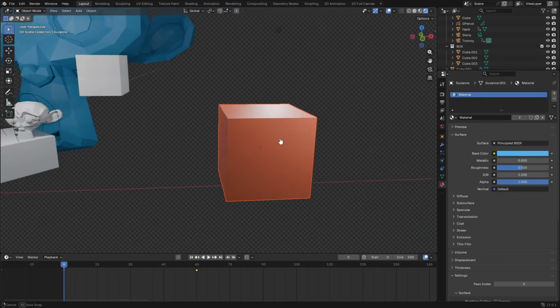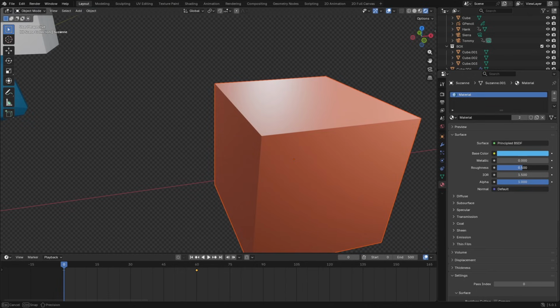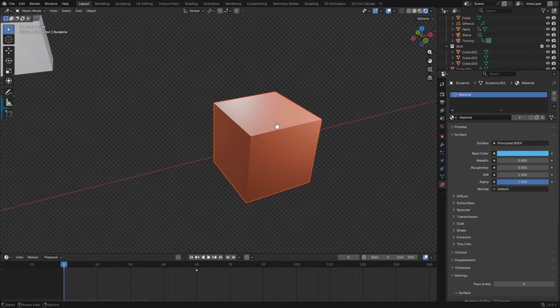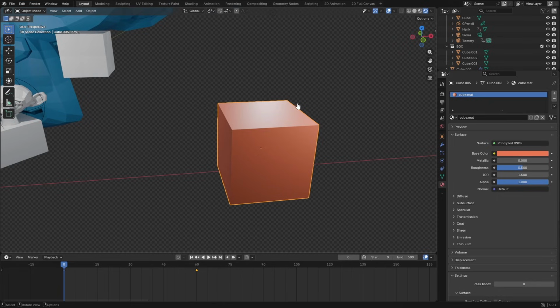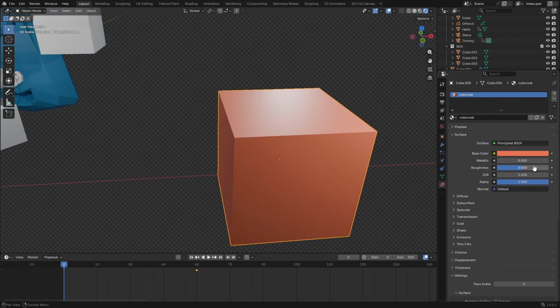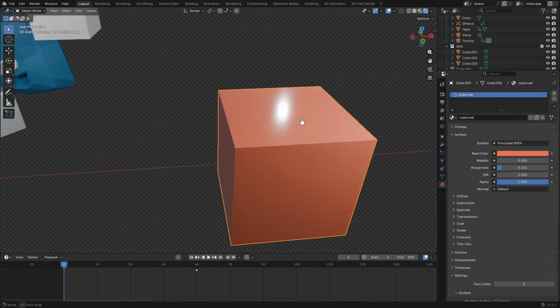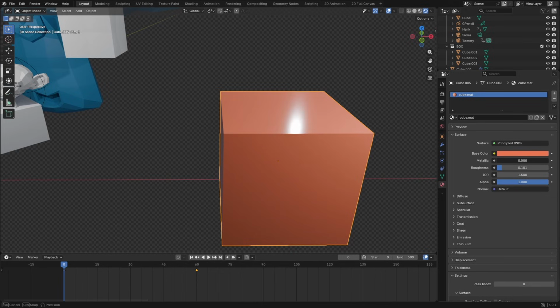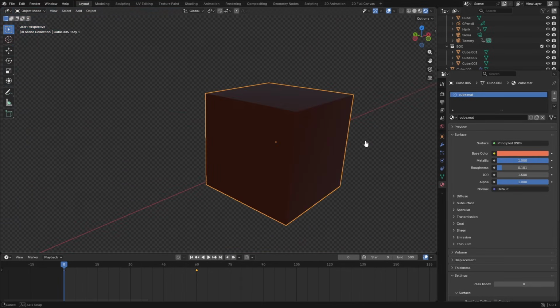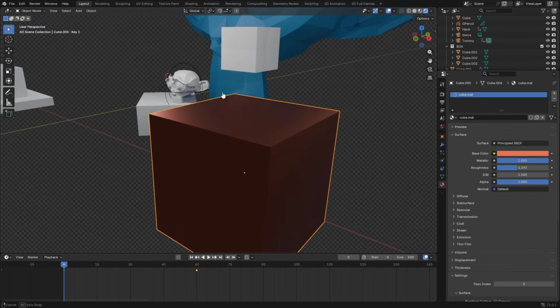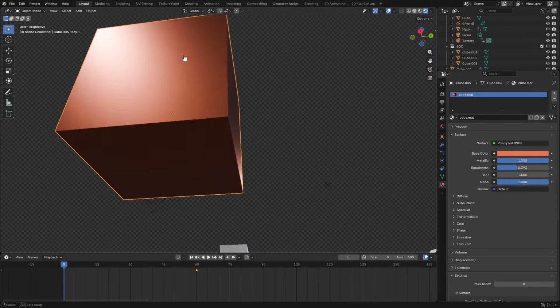And let's say you want this one to be way shinier. Let's go ahead and change the roughness. I'm changing the wrong thing here. Let's go ahead and change the roughness of the cube. Select the cube first and then change the roughness. You can see it's a lot more shiny now. You see the little shine there. You can also put the metallic up so it looks more metallic, which is super cool. But yeah, you have a bunch of different options you can do here.